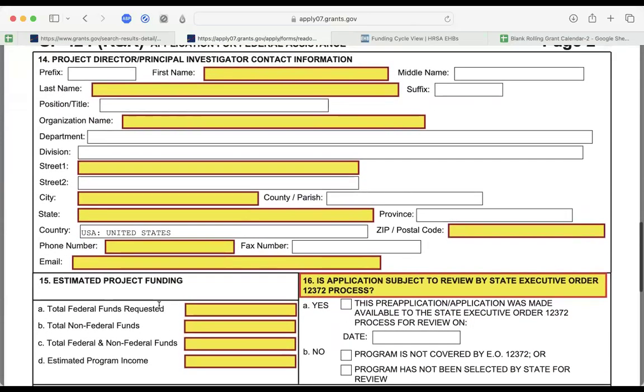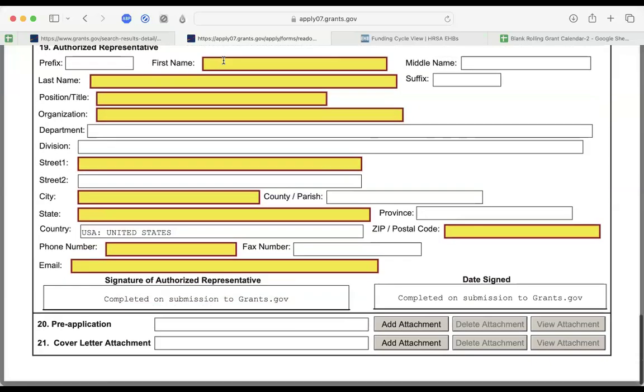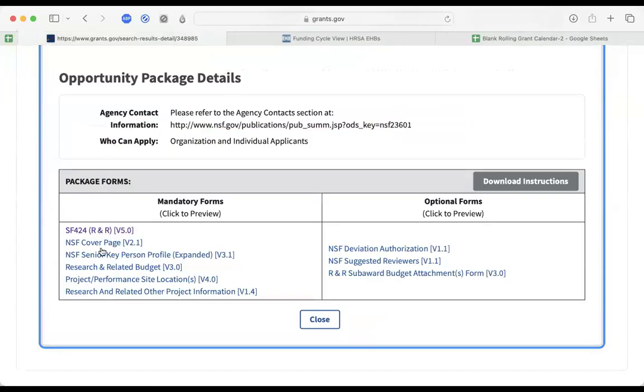And then we start to get questions like, who is going to be supervising this? The project director, principal investigator, which can be the person who's writing the application, often is not. Often you will present the resume or CV of that person. And so part of what you're doing is showing that they have the appropriate experience to be able to manage this well, in part by past projects. Authorized person is the person who is signing this or who will be fulfilling this.